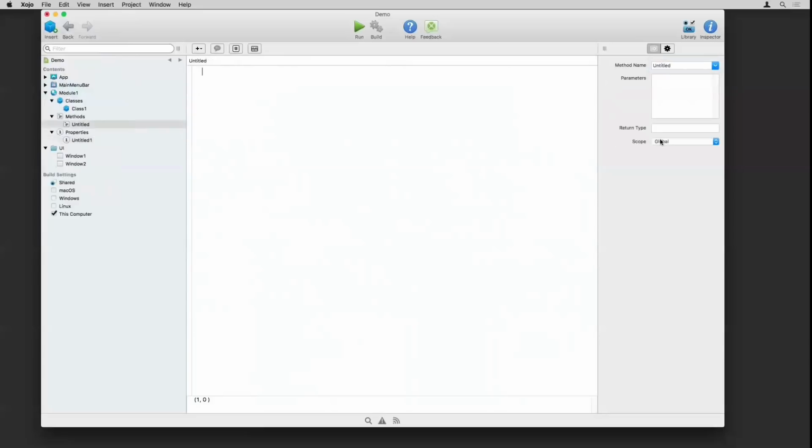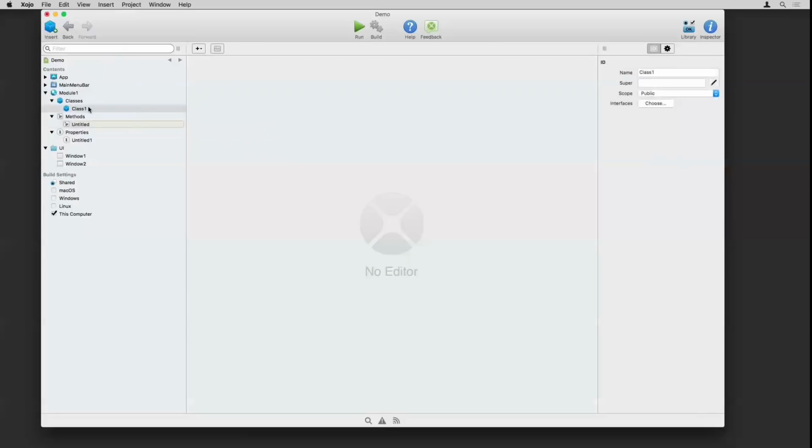In these cases, these are set as global. Could set it to protected. I also have a class in here, and this just means that the class can be accessed by including the prefix of the module name. So instead of just referring to this as class 1 in my project, I would refer to this as module1.class1.